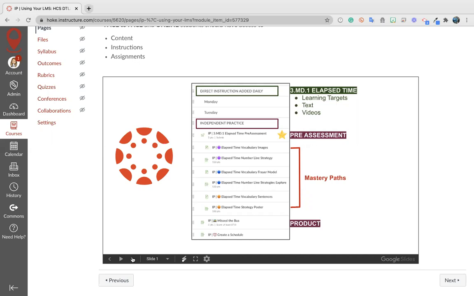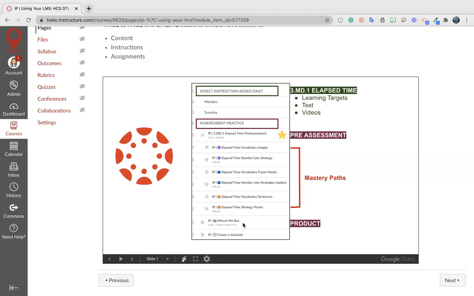That way, as kids miss, so this first group here of purple, if they get 1 to 2 questions right out of the 5, they go down this path to get the support that they need. If they get 3 to 4 questions right, they're going to go down this middle path to get the support they need. And if they get all questions right, then they get other strategies. But at the end of that path, all students have to complete the Miss the Bus product.